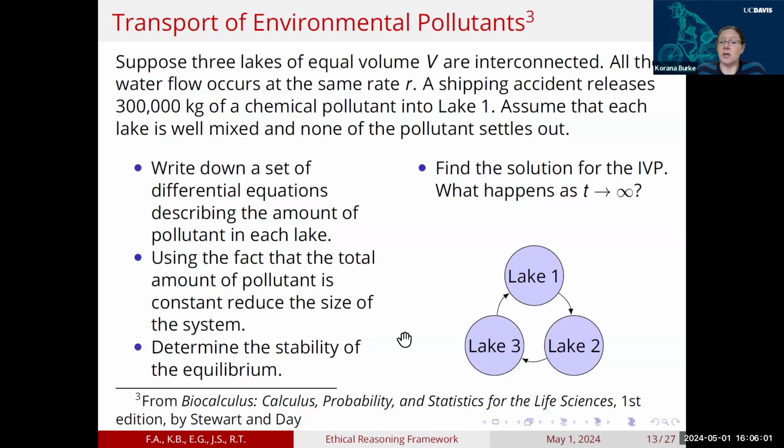Does it make sense that we're making these assumptions? Different classes will raise different things that don't make sense. Sometimes students will ask, how often are the lakes really all of equal volume? Or is the water really flowing at the same rate? And is it really reasonable to say that none of the pollutant settles out? Well, maybe if they took a lot of chemistry, they'll say something along the lines that maybe the pollutant reacts with stuff in the environment and becomes inert, or maybe we are pumping it out. Maybe we're trying to clean it up, because I also have environmental science majors in there.